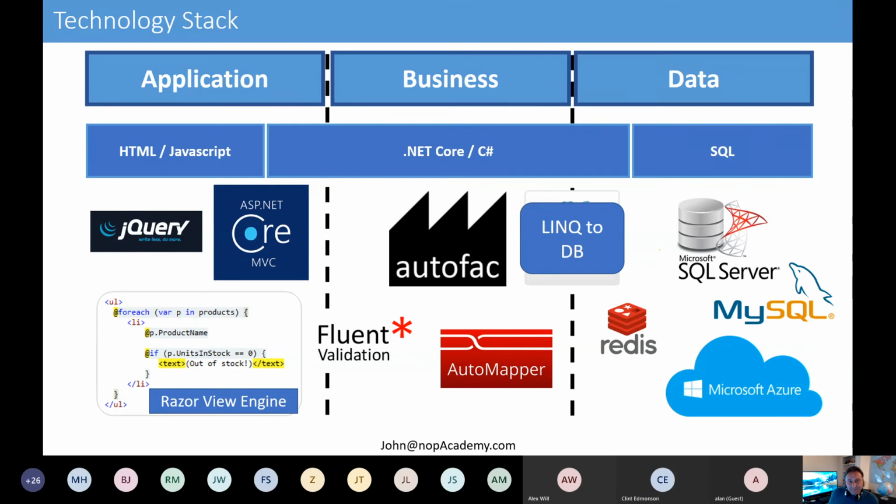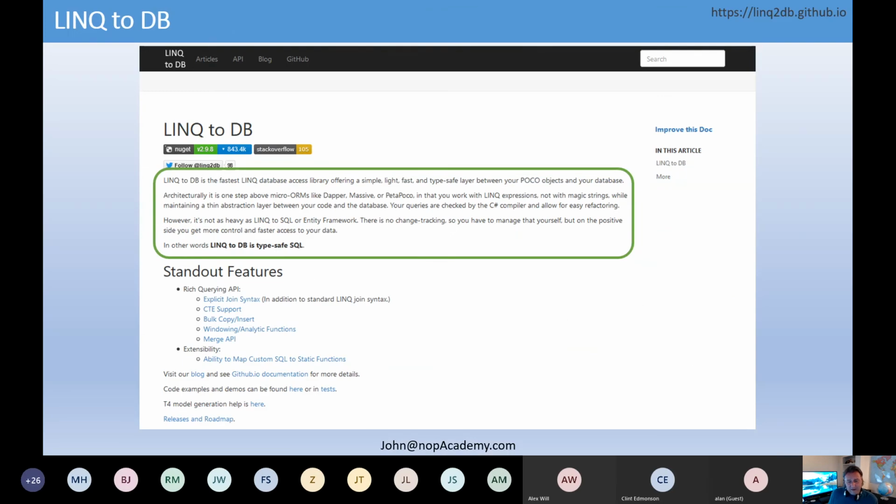LINQ to DB is one of those ORMs that's kind of right in between Entity Framework and the different micro ORMs, such as Dapper and PetaPoco. I think their website says a lot about what their niche is. It was an architecture aspect that has paid off for nopCommerce, letting them keep evolving and moving forward. I've just seen a lot of decisions that they continue to make be the right decisions. They just keep evolving and making things better.